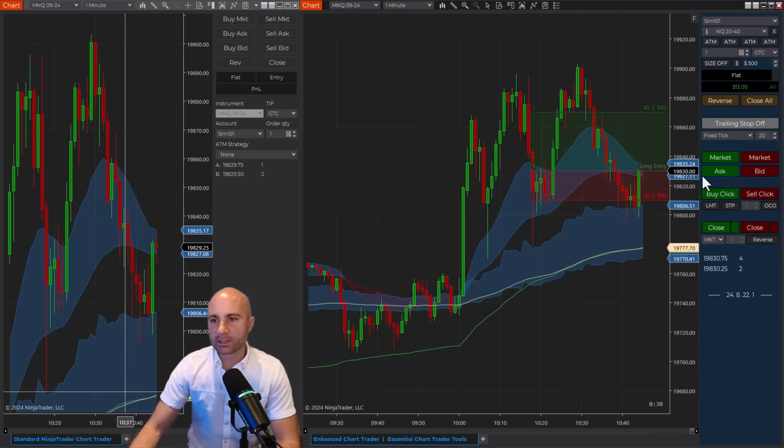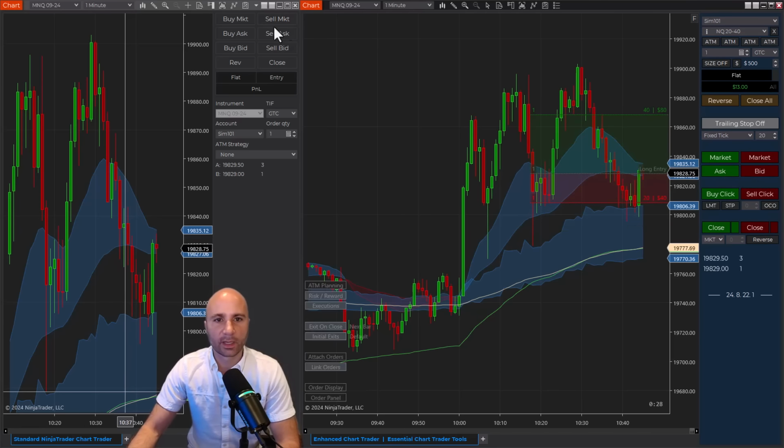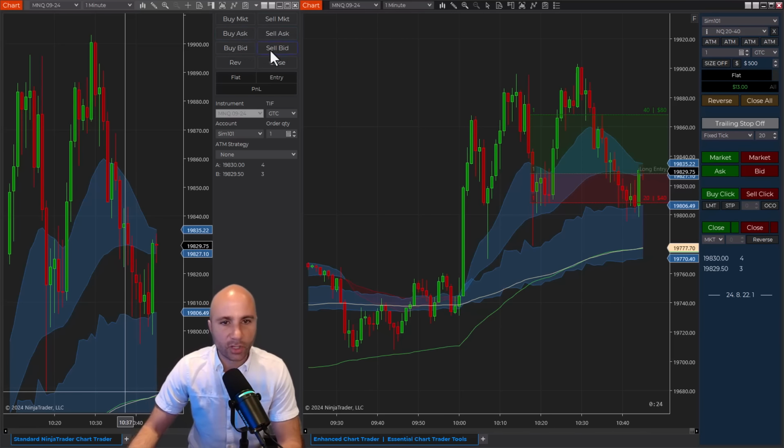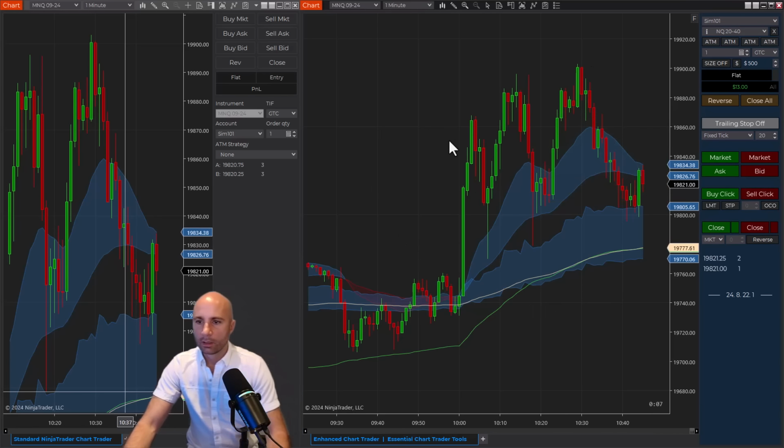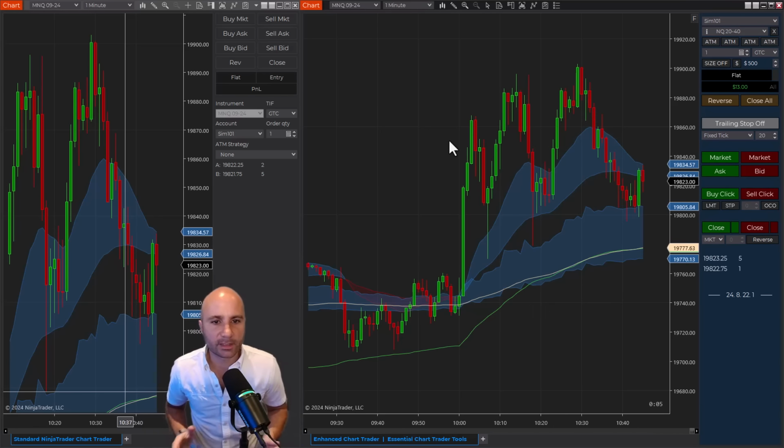And you can customize the limit buttons. So buy, ask, sell, bid. Again, these are up here on the NinjaTrader chart trader, but more highly customizable, even with offsets on the enhanced chart trader. So that is limit entry order buttons. So yeah, this is the basic chart trader tools and also break even as well. But what you're seeing here is a step up from basic to essential chart trader tools.